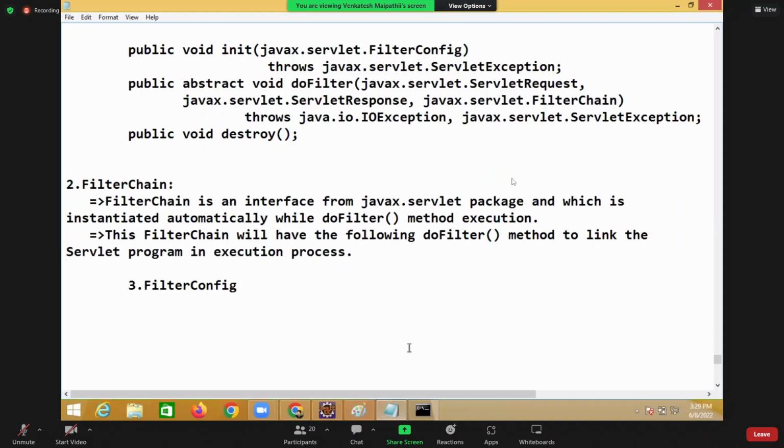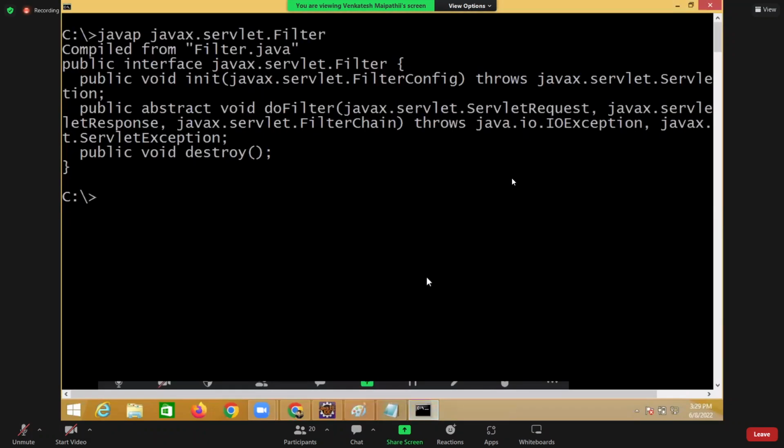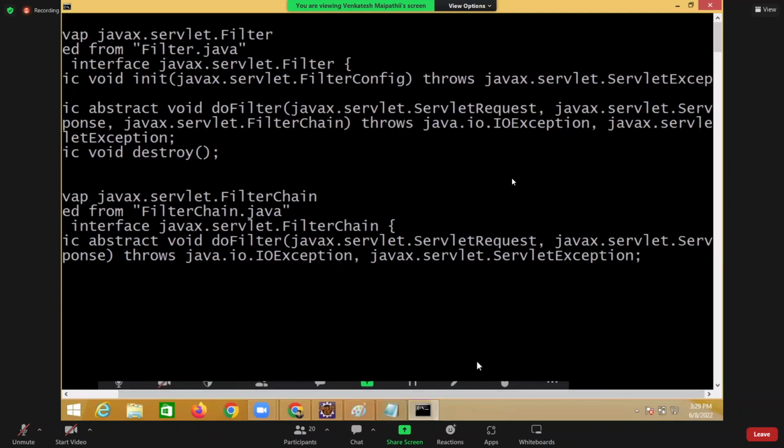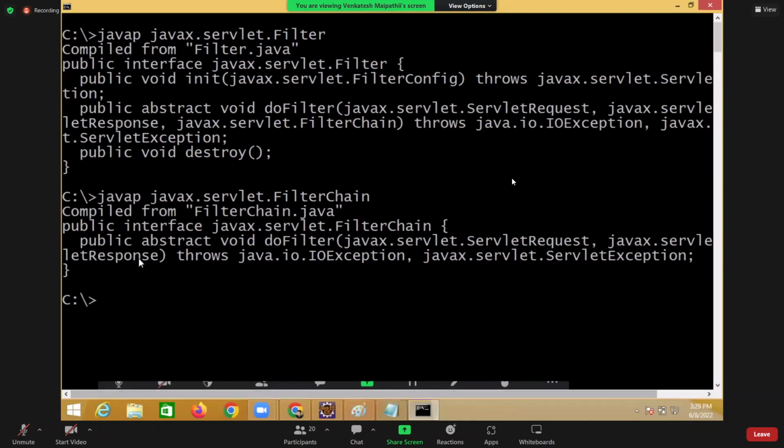See there, I will open FilterChain. FilterChain also will have doFilter. Can you see doFilter? This doFilter has only two parameters, one is request and one is response. Here the doFilter has three parameters, the extra one being FilterChain. That is the difference.